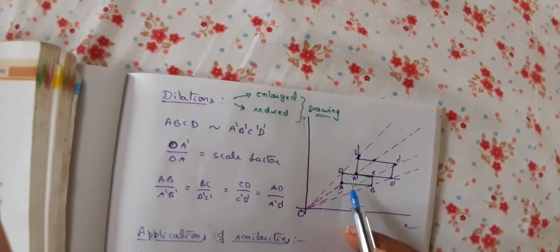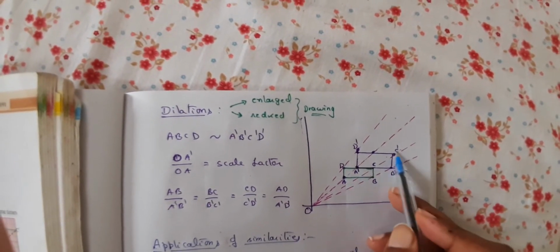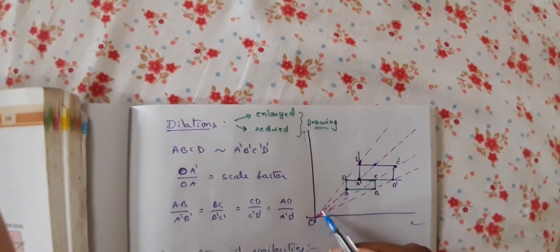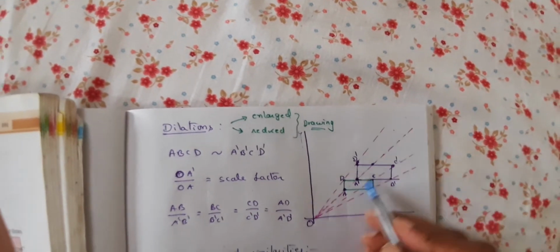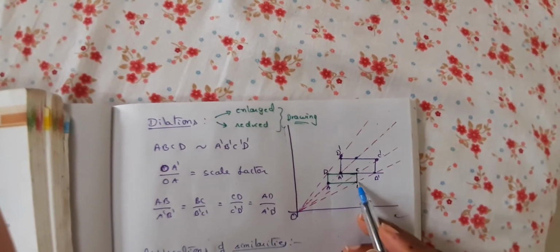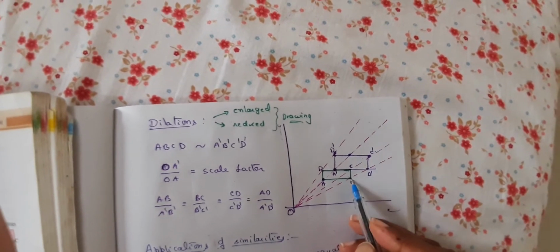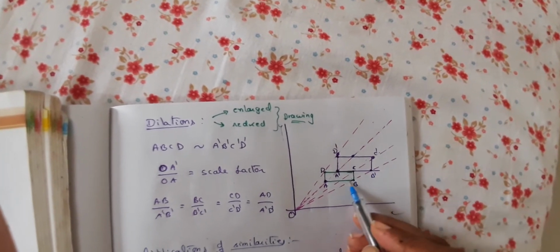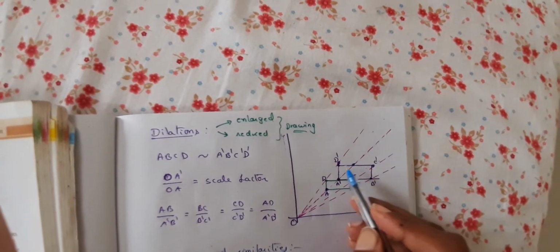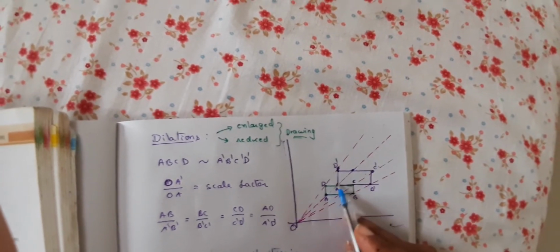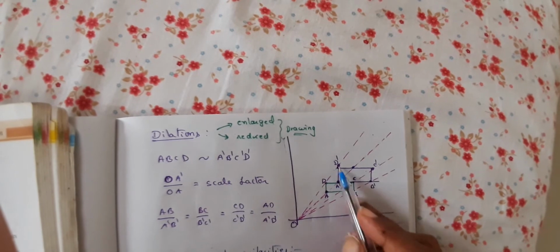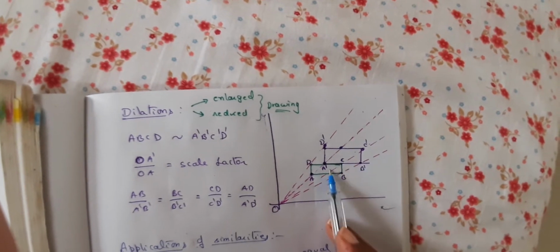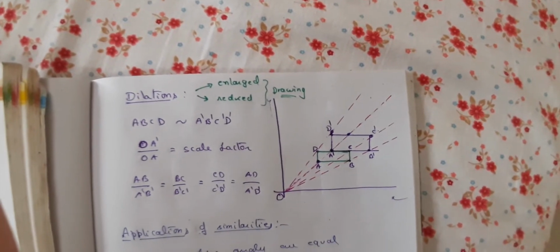But before we start drawing, if we want to keep the vertices, you have to see that the corresponding vertices lie exactly on the line which is passing through that particular vertex. So now this edge, that is the right edge, lies on the same line which passes through this. And then the third vertex, then the fourth vertex on the fourth line. So this is how you have to put the points, and then if you join them, you will absolutely get a rectangle of bigger size.